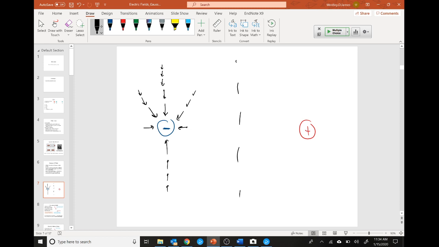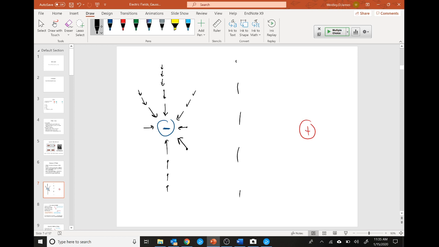One thing I want to point out: if I gave you a problem and said, find the direction of the electric field at this point, start the tail of the vector at that point. In this case it's a negative charge, so it's going to point towards it. Very often I see people draw the electric field at the negative charge instead. Don't do that. Draw it at the point I'm talking about, because that's where we want the field, and there are reasons we do that which make our life easier.